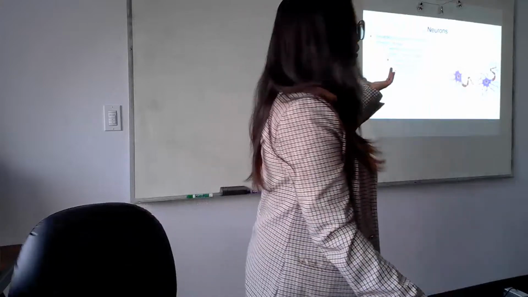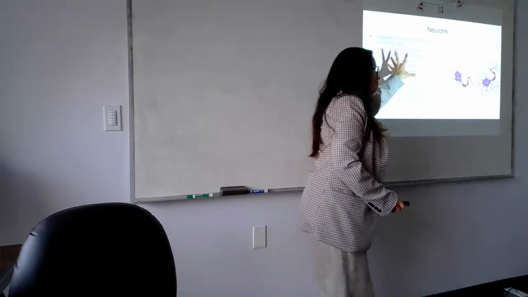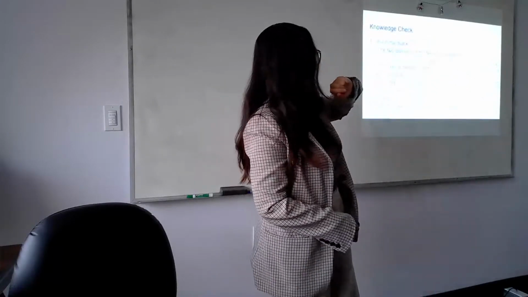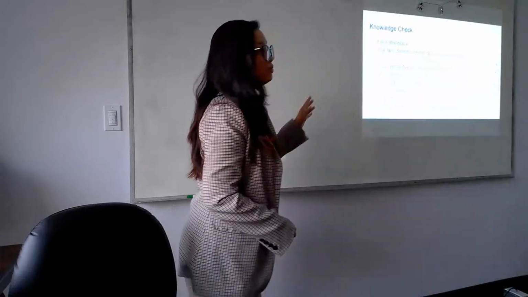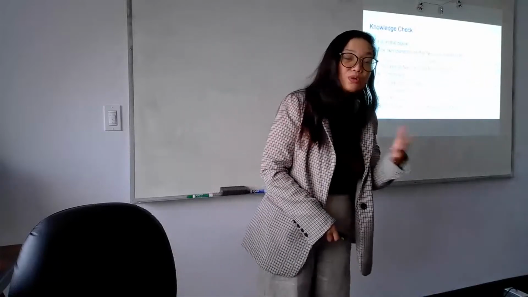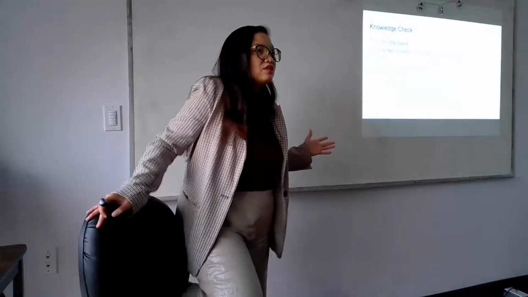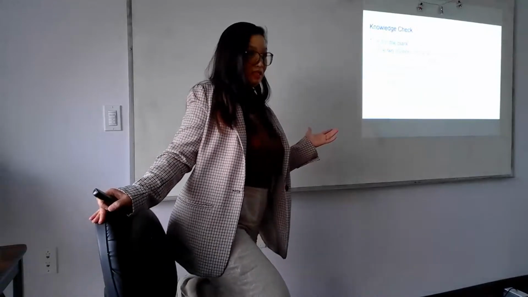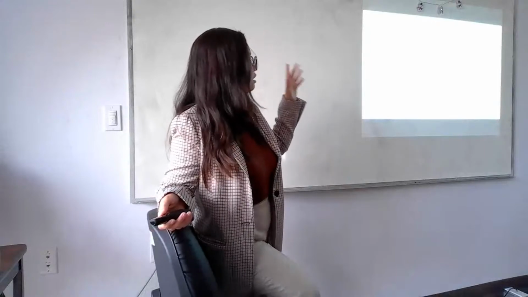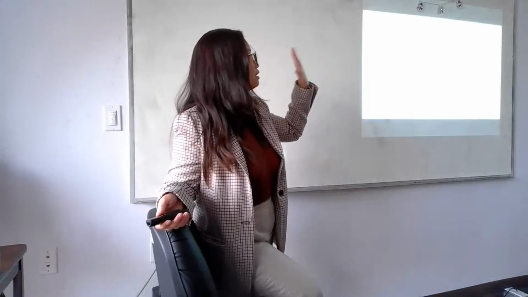So know that the neurons carry the information. They're messengers. They're called neurotransmitters. And we have happy messengers. We have stress hormones. We have all of this stuff together. But we want to stimulate the production of those happy hormones. And sometimes when there's underproduction or no production at all, that's when disorders happen. And that's what leads me to our next topic, which is the diseases of the nervous system. Okay. Let's start. But before we start that, let's do a knowledge check.